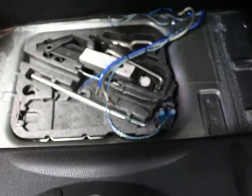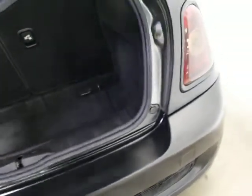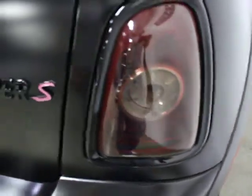It's got lounge leather in it, which you'll notice immediately by the white piping if you're familiar with Minis. These seats fold down flat and in the back you've got a little storage area. It's been pre-wired for a sub, which was taken out, and then your tools. The Cooper has been blacked out, and those taillights are smoked. The trim has also been done.